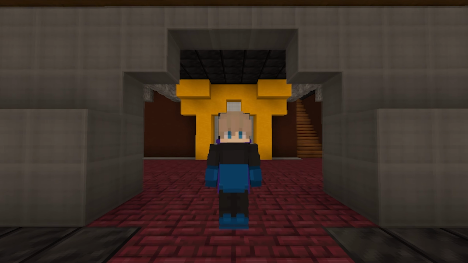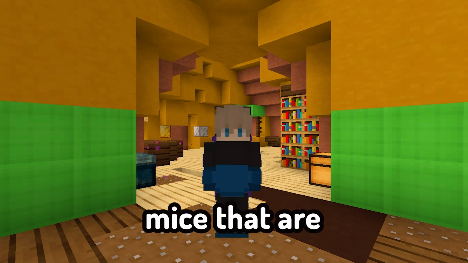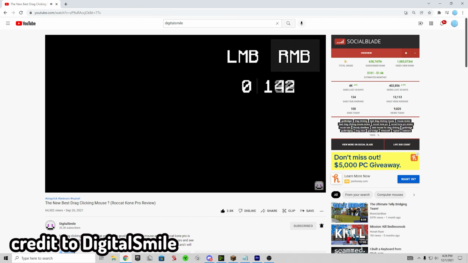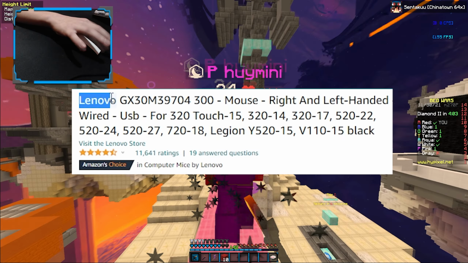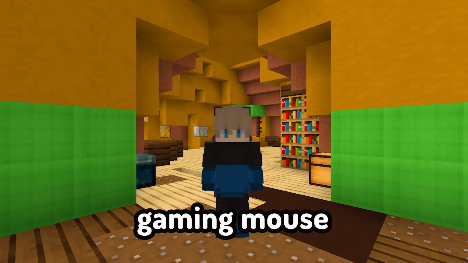So most likely you've heard of mice like the Bloody A4Tech or the Rocket Cone Pro. These are all mice that are really well known in the Minecraft community. They can get insane CPS while drag and bolt clicking. But have you heard of this mouse? This is the Lenovo 300 gaming mouse. Except it's not a gaming mouse at all.